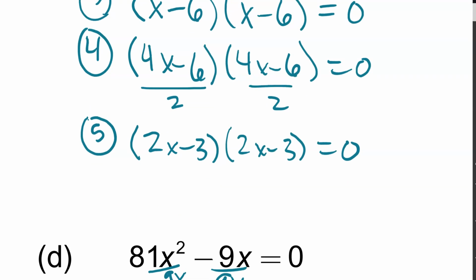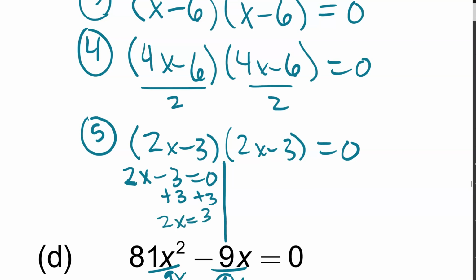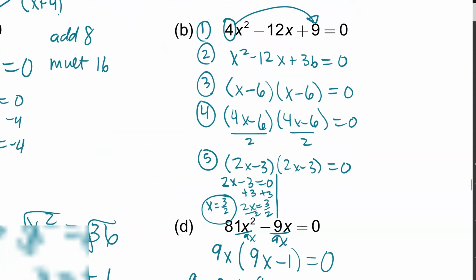And then since we're trying to solve, we have to set each of these equal to 0. Well, guess what? We're going to get the same answer for both of them because it's the same factor. X is equal to 3 over 2. That's the one x-intercept we have, the one place where it crosses the x-axis, the one solution, the one root that we have. Turns out B is secretly a perfect square trinomial.